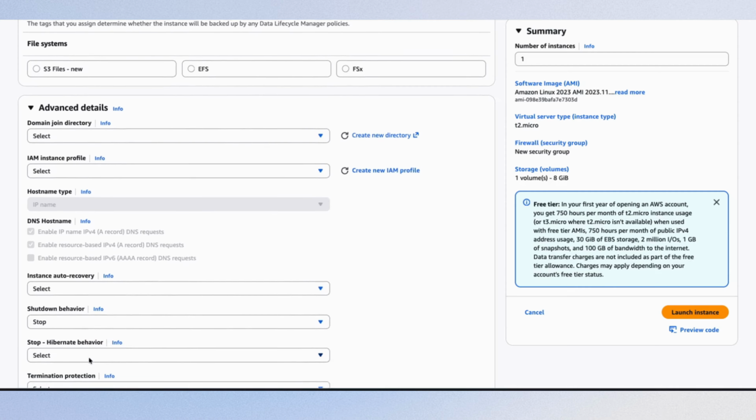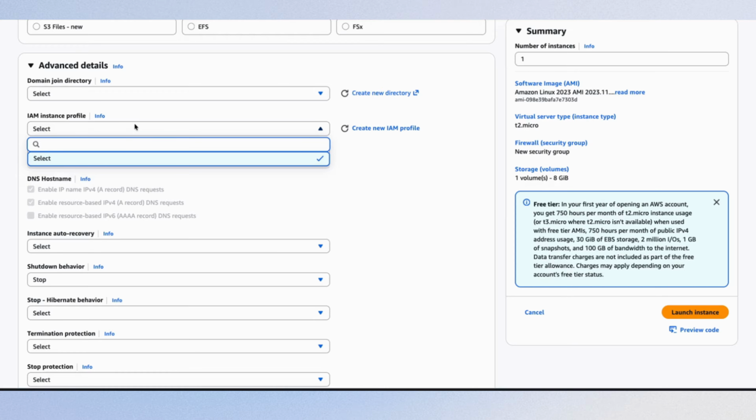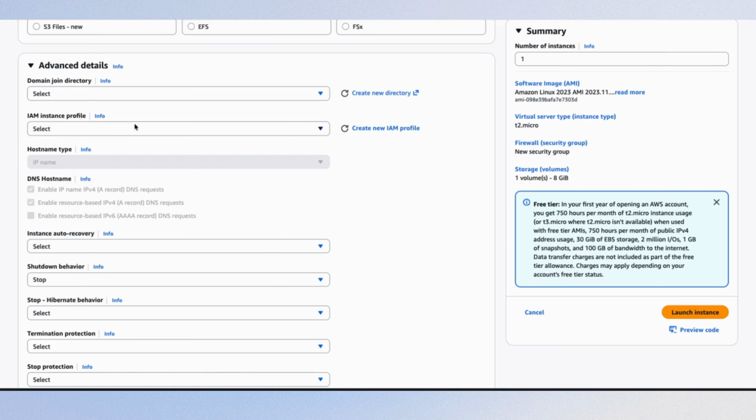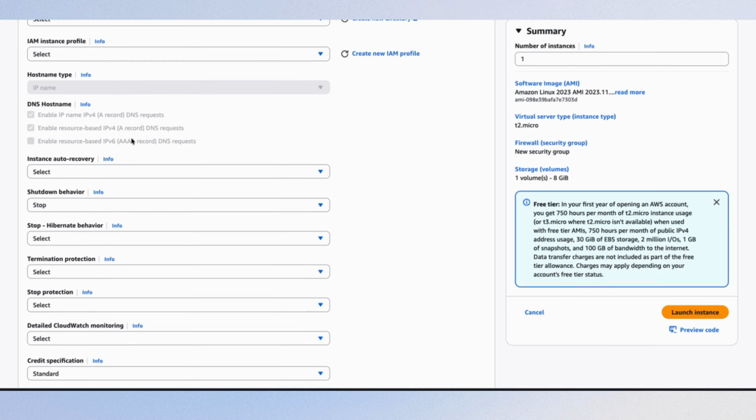Then there are some advanced details as well, advanced configuration which you can choose. IAM instance profile. Let's say your EC2 instance needs to connect to S3, right? Or DynamoDB or a few others. So instead of configuring those permissions separately within your EC2 instance, you can just assign a role. That's a very good option. Just assign this role to this EC2 instance. It will use those credentials from that IAM role and the permissions and will be able to call different services or trigger different services. So that's how the EC2 instance will get those permissions.